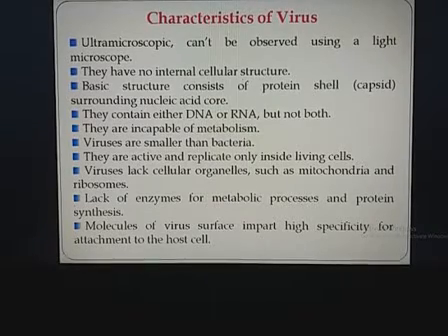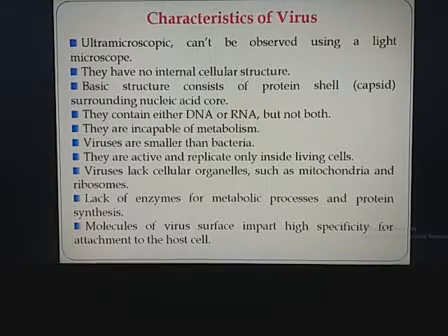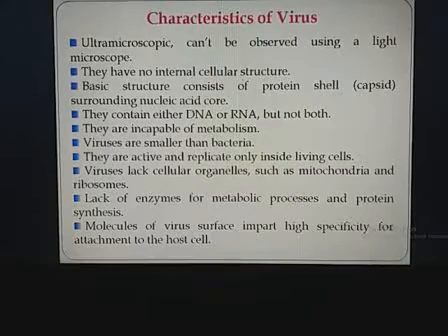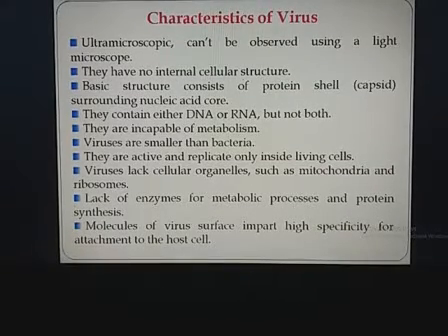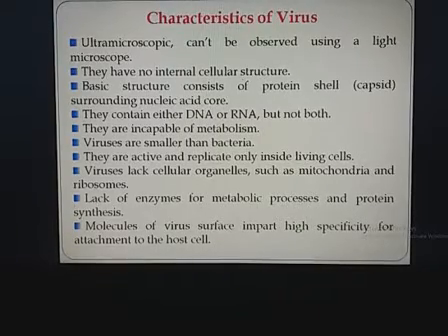Next, the basic structure consists of a protein shell, which is known as the capsid, surrounding the nucleic acid core. I will elaborate this point in the next slide. Next point is that they contain either DNA or RNA, but not both. Next one, they are incapable of metabolism. I have already mentioned why: they hijack the host cellular machineries. Next one, viruses are smaller than bacteria. They are active and replicate only within host living cells.